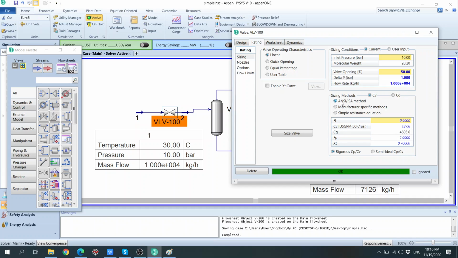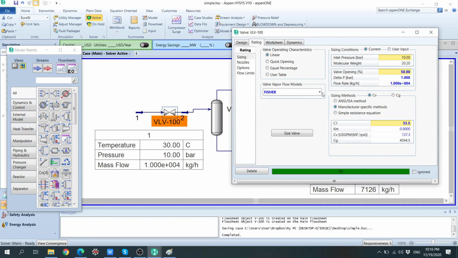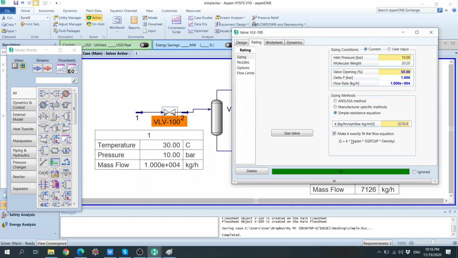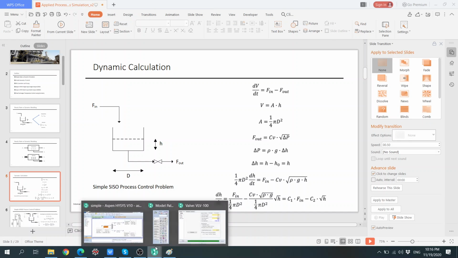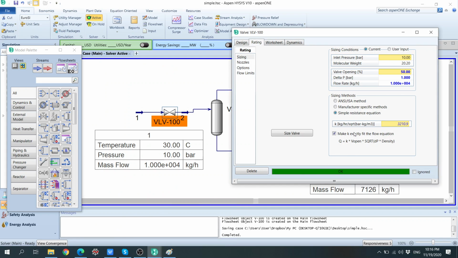There are sizing methods in ANSI or ISA, and then there's a manufacturer-specific method; you can go to Fisher or whatever. And there's a simple resistance equation like this: the flow is proportional to the valve opening times K times the square root of delta P, where K is my CV. So that's basically the simplest equation that you can have.